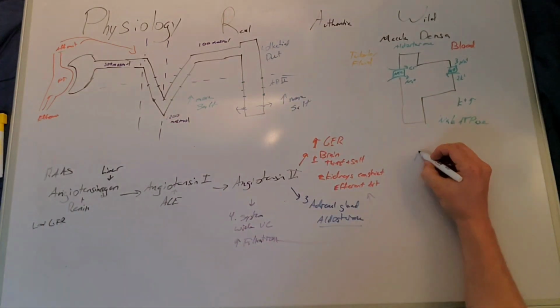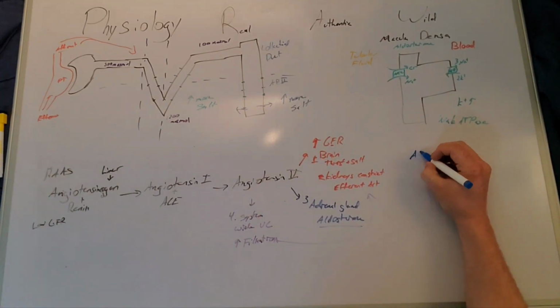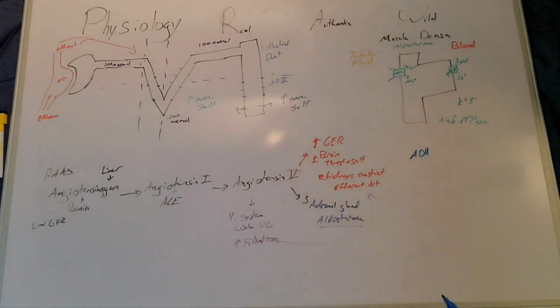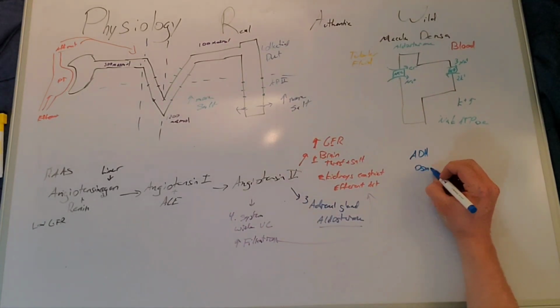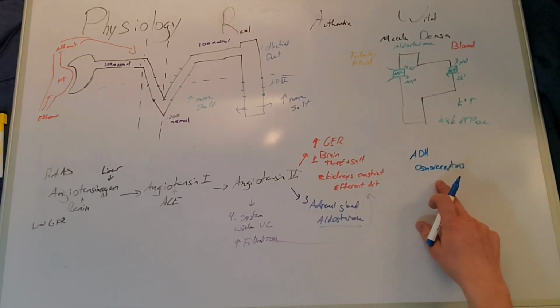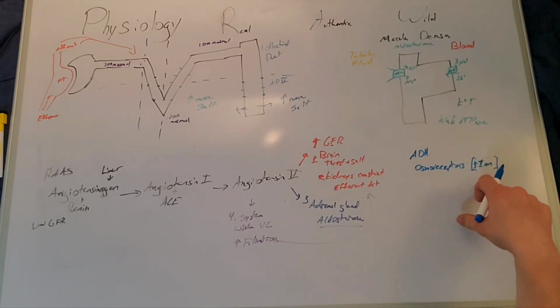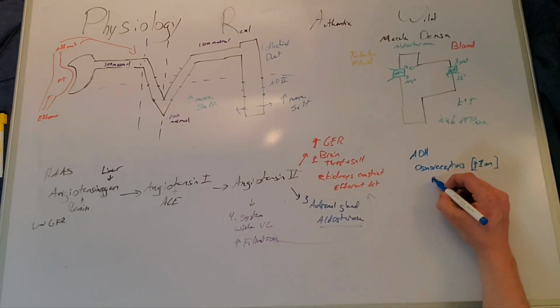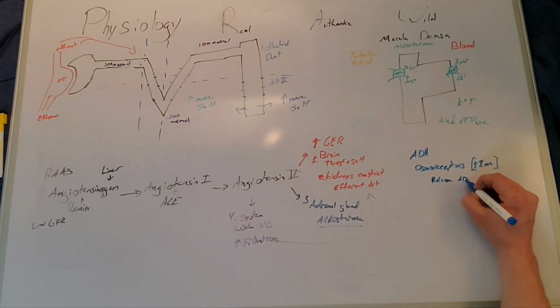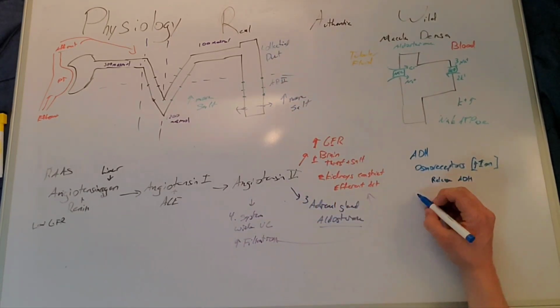I'm going to talk a little bit more about ADH. That is felt by osmoreceptors. So this is in the brain, receptors. These respond to increased ions in the blood, which is a sign of dehydration. So those will send signals to release ADH, which puts in these extra aquaporins over here, and then ADH release will also respond to baroreceptors.